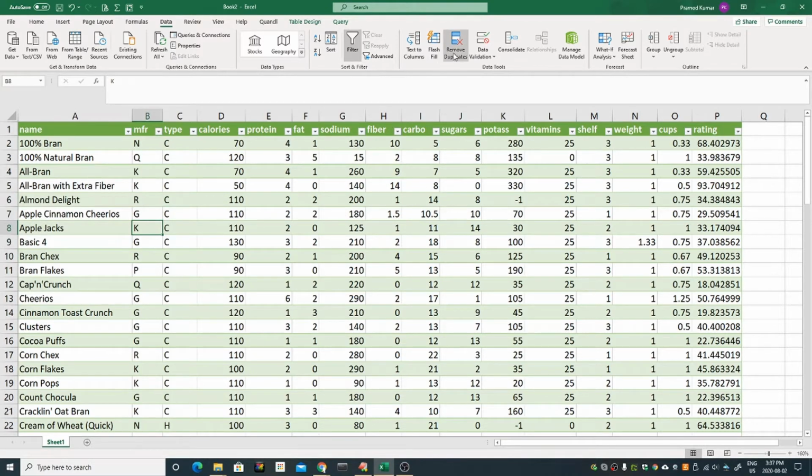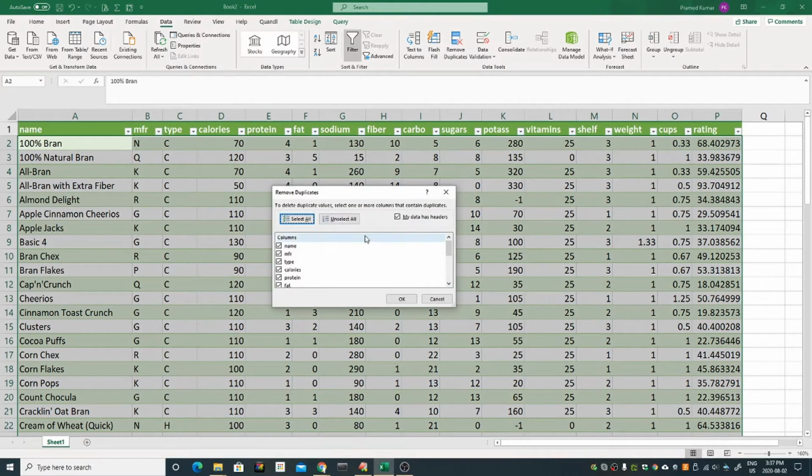Okay, let's do a remove duplicate test. So this time I unselect all. Now I can easily select, let's say, the manufacturer. I select the manufacturer. I only want one record per manufacturer. I don't want to see all. Let's say this is maybe my case. You may have a different case. I just want to see one of each manufacturer. I don't want to see duplicate manufacturers, right? So I only select manufacturer and click OK.